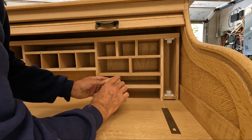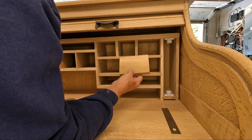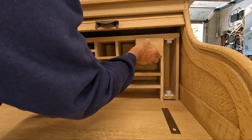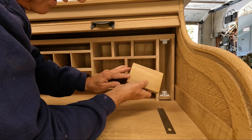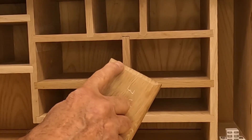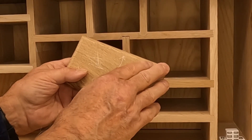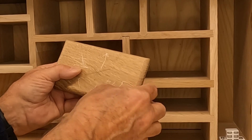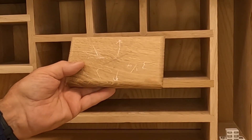The wood we're using — another question that was asked — is quarter-sawn white oak. I wouldn't do that again; yes, it's very beautiful but very expensive. We start with a piece that's one eighth of an inch larger in all dimensions. The first thing we do is soften the rough edge around the piece — this is too sharp — so we're going to do a small round-over on the router table. After rounding it off, it gives it a nice soft appearance. Our next step is to cut a rabbet all the way around, leaving that one eighth inch overlap, and we're going to do that on the router table as well.